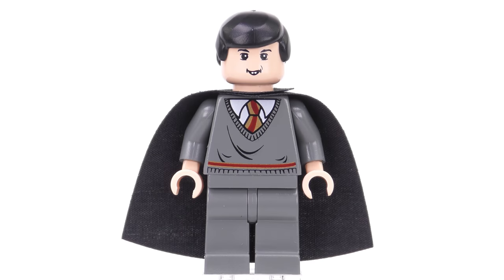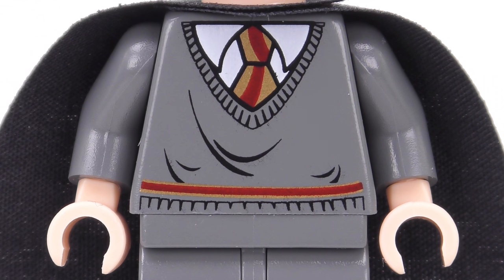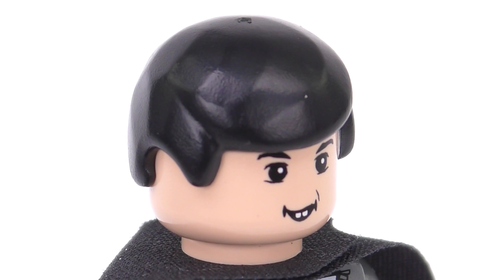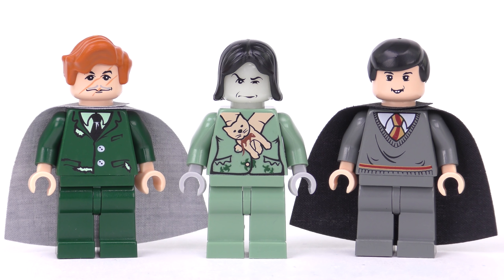Finally, dressed in Gryffindor uniform, we have the Snape-fearing, herbology-loving Neville Longbottom. This minifigure consists of dark grey legs and a dark grey torso complete with white shirt, Gryffindor tie and school jumper trimmed with Gryffindor house colours. Even though the HP 043 Neville Longbottom is exclusive to this set, he's the least valuable character at about $9, because most of these elements are used on many other minifigures. The facial expression shows a very goofy and awkward looking Neville Longbottom with oversized front teeth — actor Matthew Lewis who played Neville certainly grew into those teeth. According to Mrs. H, he's quite the catch now. The hair works really well for the character but is a really common element used in various colour schemes on almost 500 minifigures. The only other notable feature about Neville is the black cape, which makes him look like Count Dracula.